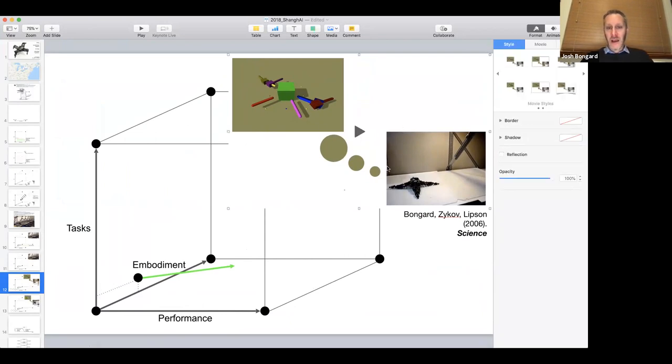And as this robot behaves, it generates sensor motor data. And that sensor motor data is going to be fed back into a physical simulation. And the robot is going to try and generate different body plans. You can see one body plan here, which is actually incorrect. This is not how the physical robot is put together. And a machine learning algorithm is going to use that sensor motor data to train a body to reflect reality.